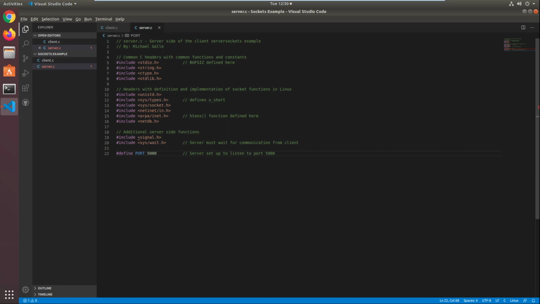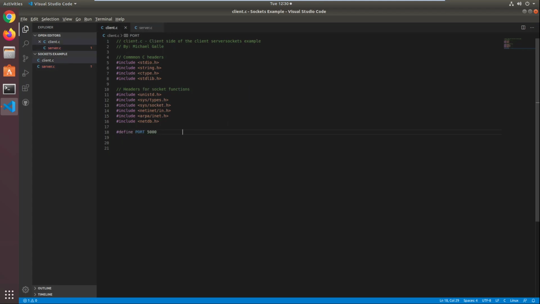So client is going to be one program and server is going to be another. They're going to be compiled separately. Okay, so let's go and build. Let's build the client first. We just need a main in here, and we're going to set up the client, and I'm going to try to do my best to explain what's going on in the program.